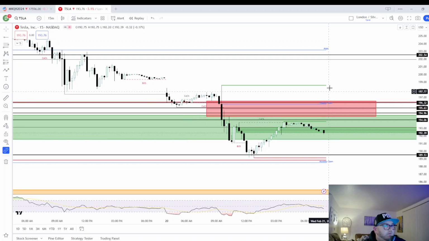So we'll be looking to see if we push up into that liquidity. Maybe gap fill, maybe not. Maybe just run the stops that were in this high, and then we could again see a rejection from there. So a lot's going to be on the line as we push back up into this 194.5 to 196.5. Be looking for Tesla to make a decision at that point.